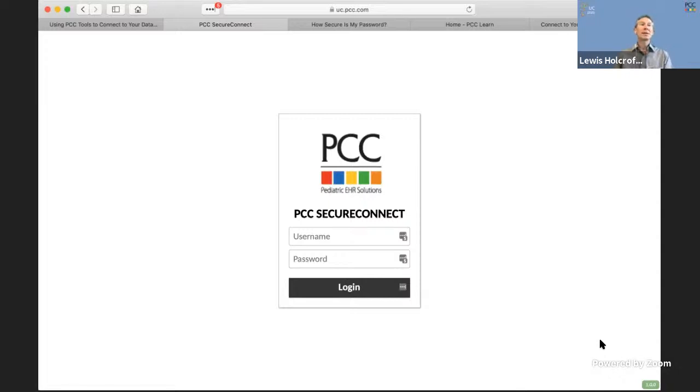And there are a couple of areas where the remote printing for SecureConnect is not going to be ideal, and that is the printing of claims, the HCFA 1500 forms. I know, I just heard a big sigh. The HCFA 1500 forms are a very specific format and require specific margins. While we've built that into the PCC product when sending directly to the printer, we have not yet found a way inside SecureConnect to preserve those very tight margins. So that's a bit of a problem.